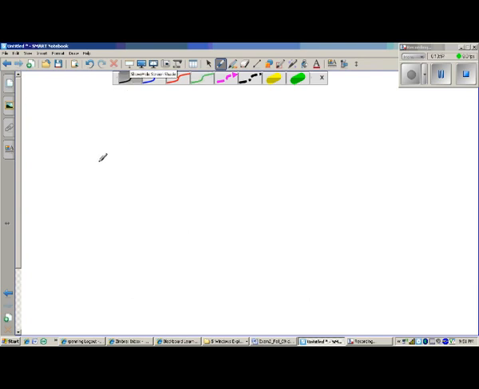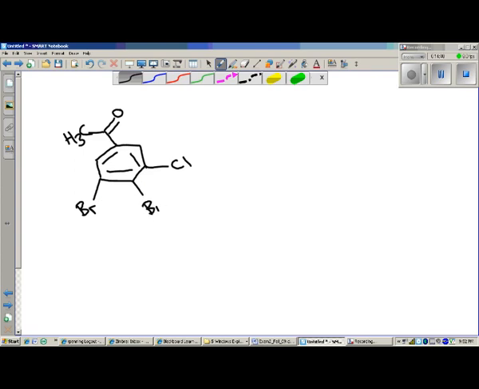Let's just do one more of these things before I leave here. What if I put on, what if I do this? Boy, this is kind of messy. So this is a ketone group, and this methyl ketone group here gives us a parent name of acetophenone. So we need to make sure that we do everything relative to that. I'll put a chlorine here and a bromine here. You know what? Let me put this here. Let's see what that does. Let's see if I can mess this one up.